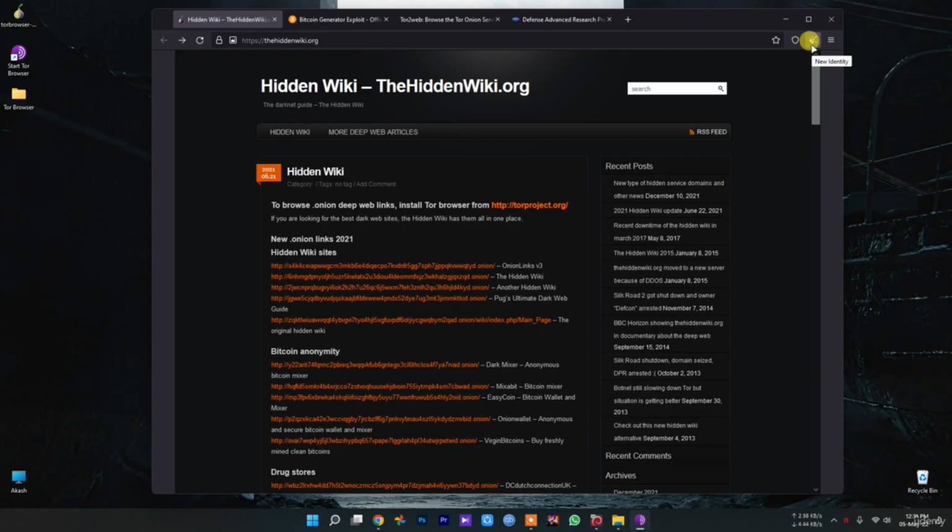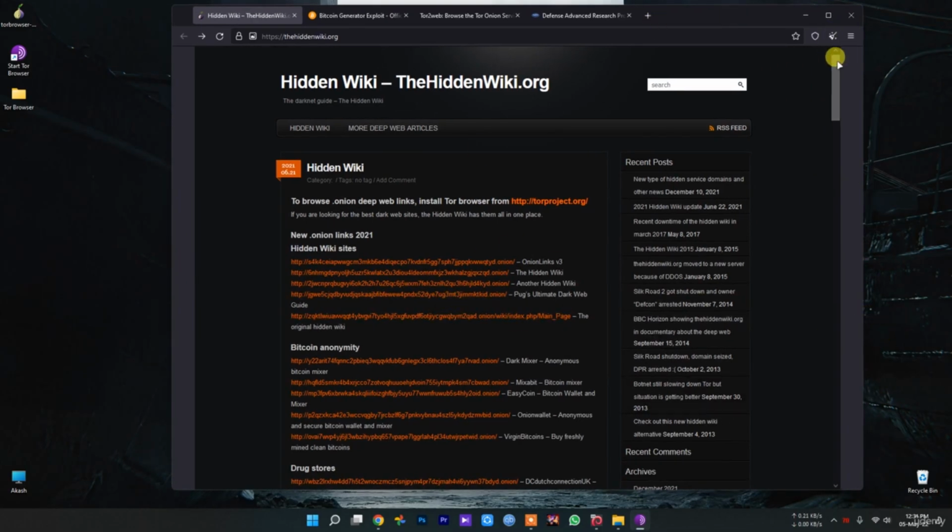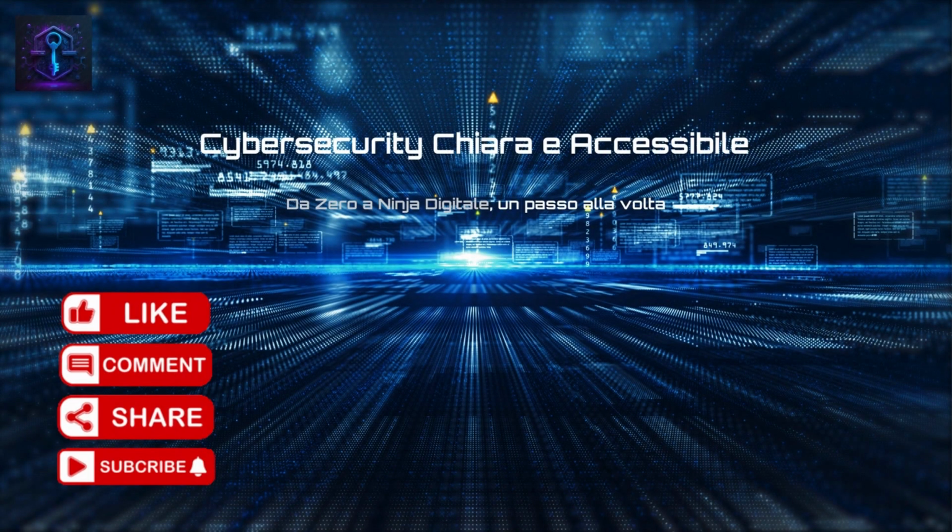And one thing that I always tell: don't full screen your Tor browser. If you full screen your Tor browser, your machine can be vulnerable to hacking. So make sure you always use a half-size or minimized version of the Tor browser. That's all about the Tor hidden services.